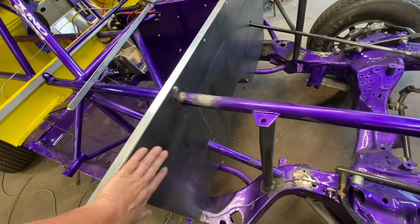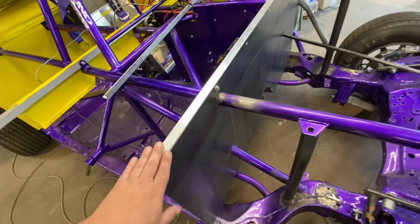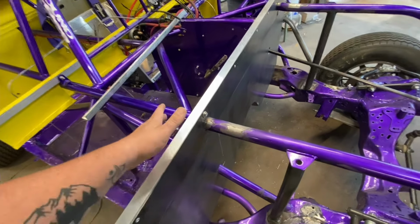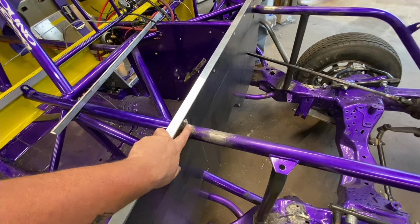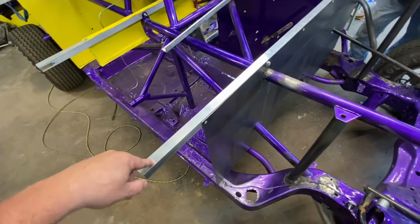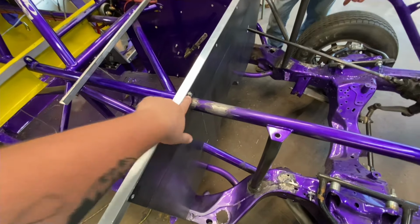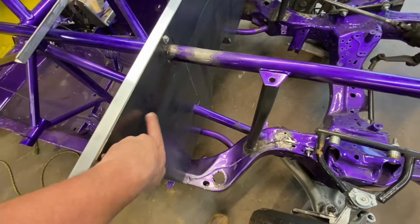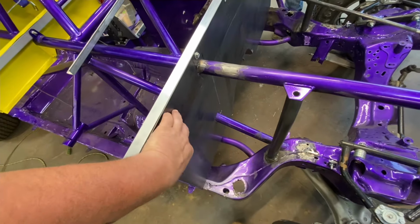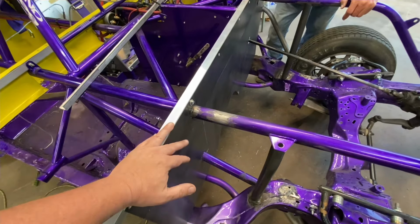We made our top piece here. This is just a 4-inch piece that overlaps. And we pop rivet to this T-bar piece of aluminum. And then we bolt to our tabs, and it makes it solid. But if this ever gets bent out here, we can replace this aluminum by drilling these pop rivets, knock these bolts out, and we'll be good. And this is tacked to this, so this won't move unless it gets just melee'd out here. And we'll be able to lay a new T-bar on there and fix it.